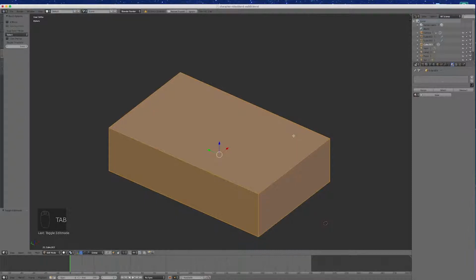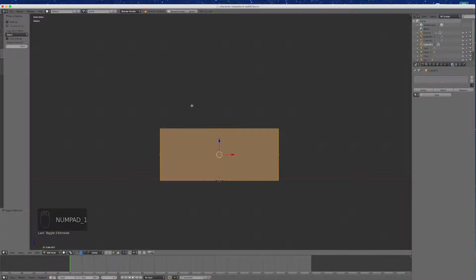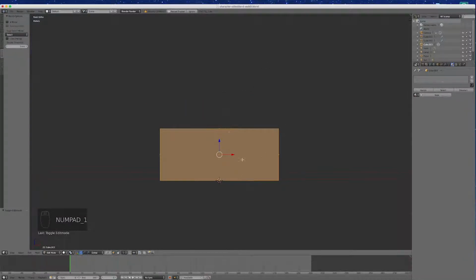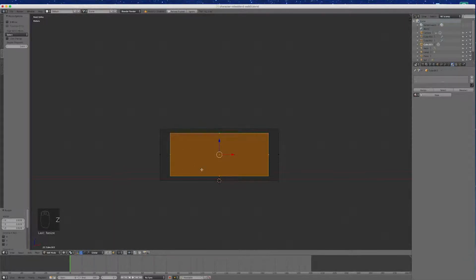I'll go tab again, so I'm in edit mode. I'll go 1, and what I want to do is, this is a solid cube at the moment, I want to cut out the middle, so I've created some walls. So I'm going to create a copy of itself by going Shift D and right clicking so it goes back into the same position, and then go S and scale that down a little bit. Now I can't see it anymore, so I'm going to go Z, so I go into wireframe, and that looks a bit small. I'll make it a little bit bigger.